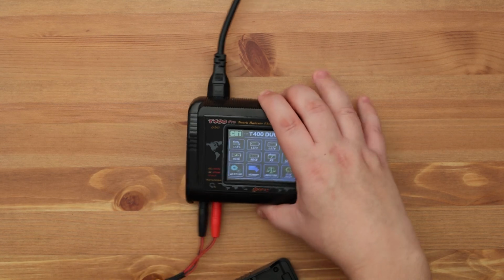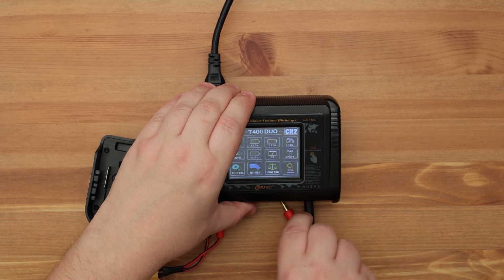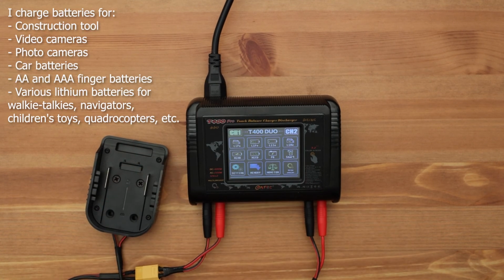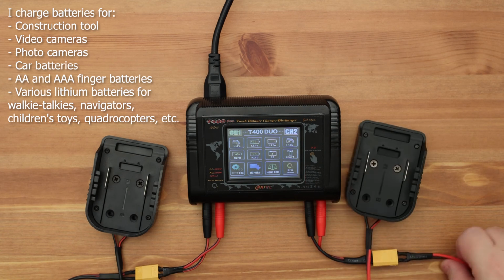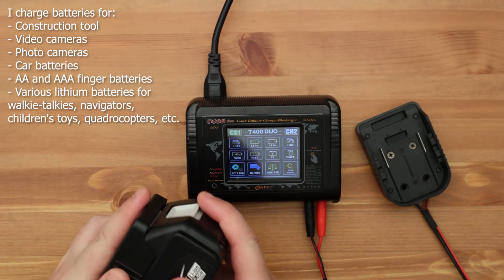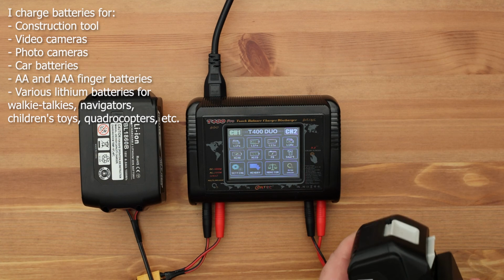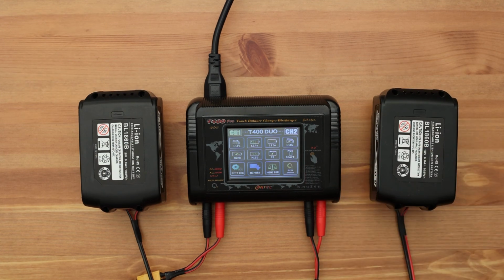Well guys, that's all. I talked about the main functions that you may need when working with your batteries. Some models of such chargers have a huge number of additional useful features. A world of unlimited possibilities opens up before you in the professional operation of batteries. I myself use such devices on a daily basis to charge batteries for video and photo cameras, quadcopters, construction tools, walkie-talkies, and much more. I really like that I can test the battery myself and determine its true quality. First of all, it allows me not to spend a lot of money on original batteries. You know they are very expensive. With the help of such a device, I can successfully select high-quality analogs for myself.